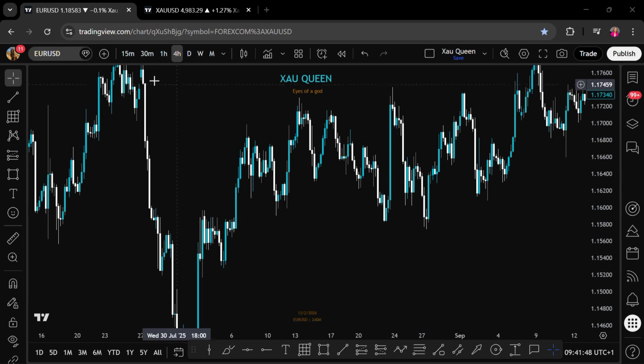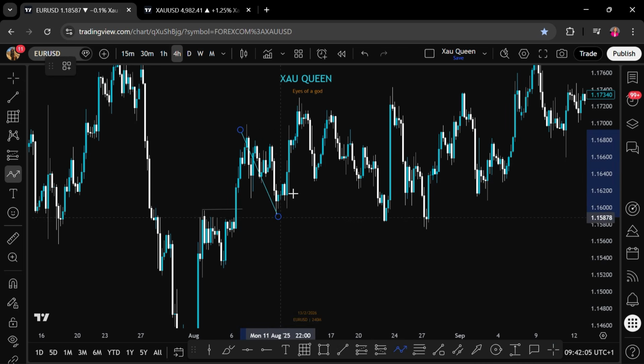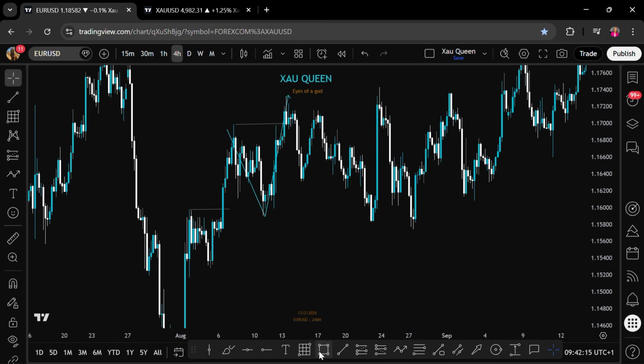Alright, for this chart example, we'll be using Euro USD because I don't want it to be like, oh, everything you're teaching only works for gold. No, it doesn't work just for gold. Now you can see we got this break of structure right here, and then we got this pullback, and then we got another high here. Normally, where are we supposed to be looking? After this break of structure, we're supposed to be looking for our entry at the discount zone.